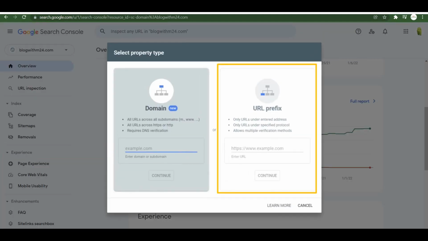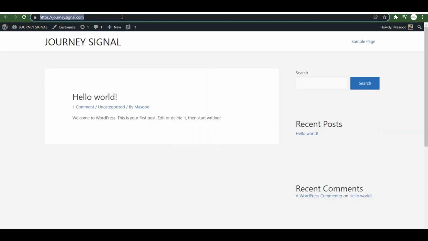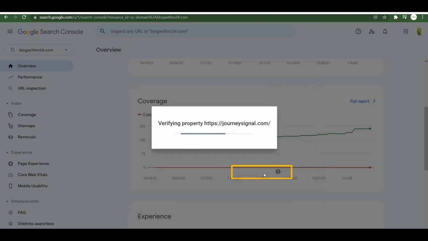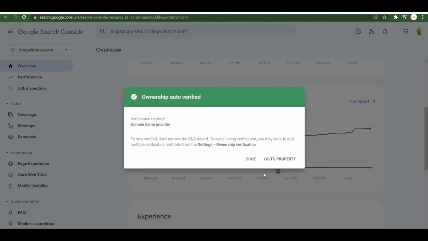You can copy the website URL and paste it here. So you can go to your website and copy your URL and come back here and paste. Okay, click Continue. So now it's already verified and you can click Done.